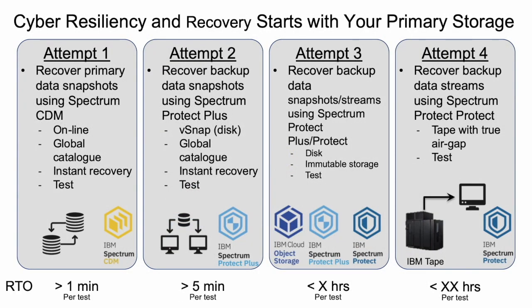Spectrum CDM is core to IBM's modern data protection portfolio and is the first line of defense against building a robust cyber resilient architecture. When an attack happens — and it will — looking into Spectrum CDM for the latest uninfected copy of the data is the fastest way to get businesses back up and running. Pulling up copies of data with Spectrum CDM to test and see if the data is unaffected is fast and easy. If you exhaust all the Spectrum CDM copies and find that they are all infected with malware, then you may need to go to your backup or backup on immutable storage or tape. But for the fastest recovery chance, Spectrum CDM provides a way to get the business back up and running quickly.